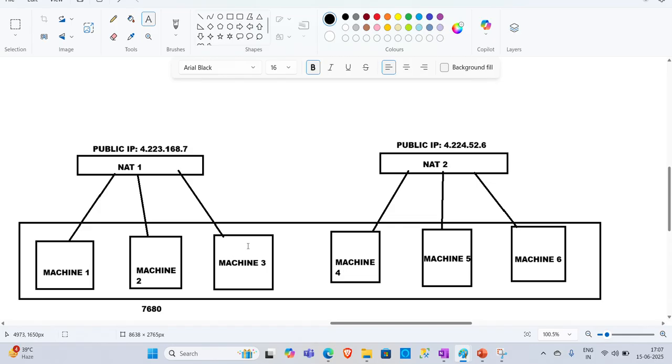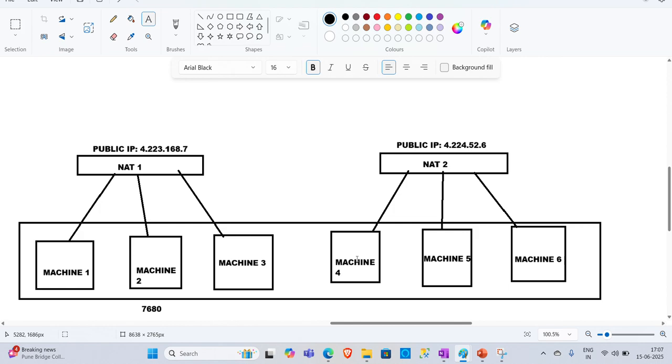But let's say that machine 1 wants to pair with machine 4. Or let's say I've deployed the update to machine 3, and let's assume that the content that machine 1 is looking for, machine 2 and machine 3 do not have, but machine 4 has that content.